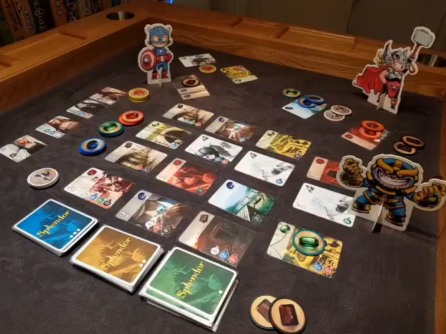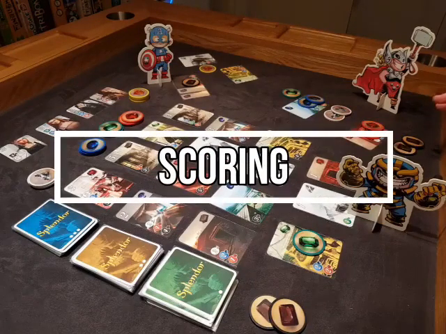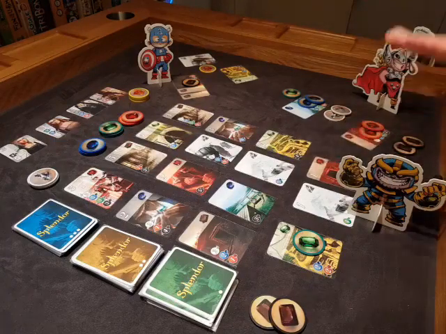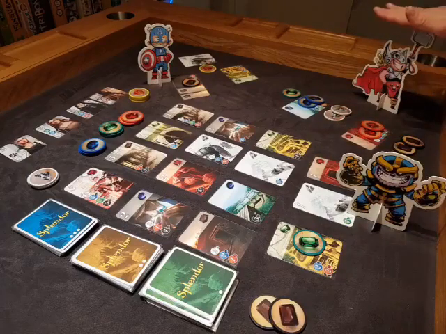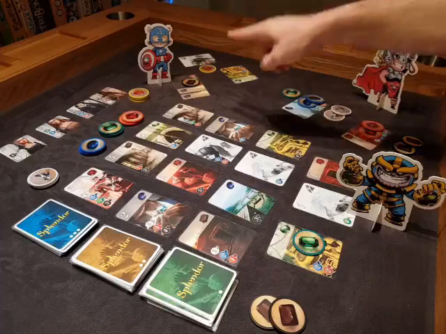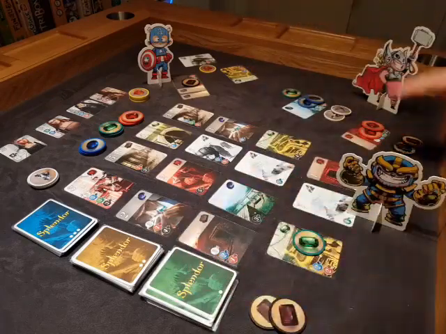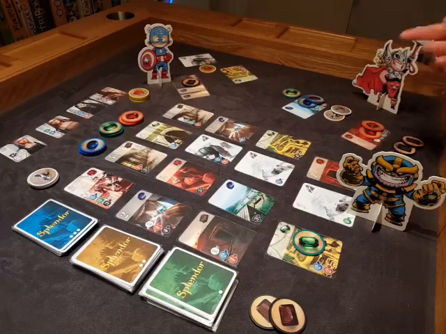The game ends when you have 15 points. When a player gets 15 points, we will finish the round. So again, if Baby Thanos is the first player, he takes his turn. Baby Thor goes and she gets 15 points on her turn. Then Baby Cap gets one last turn, and then the game is over. The player with the most points wins. And that's how you play Splendor.